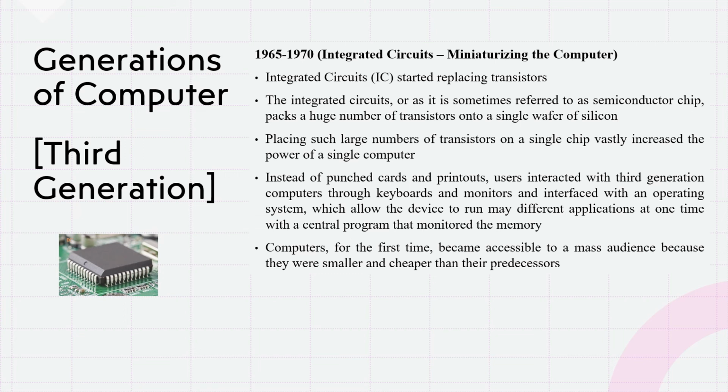The use of ICs was not only beneficial for reducing the size of the computer, but it also enhanced the performance of the computer compared to the second generation. This was also the generation which introduced a big storage capacity. In these computers, keyboards and mouse were used to give the input rather than punch cards. These computers were much faster in terms of calculation, and they decreased the computational time from microseconds to nanoseconds. Furthermore, for better performance, these computers used operating systems, multiple programming, and the concept of time sharing.